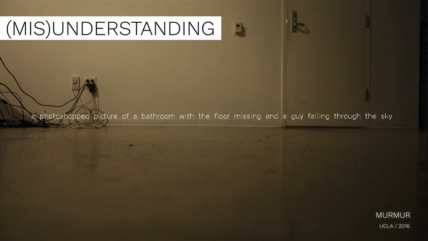Last fall, the University of Toronto released this demo where you could send an image to their server and it would return a string of text to caption your image. So instead of getting back some text that was like a dirty floor and wires, I got this message about a photoshopped picture of a bathroom with the floor missing and a guy falling through the sky. And again, I tried another one, Margaret Thatcher: a man biting into a donut with a sly look. So even though the result is wrong, there's still a lot of delight here, and we can still gain meaningful interaction from things that are not necessarily working as intended.